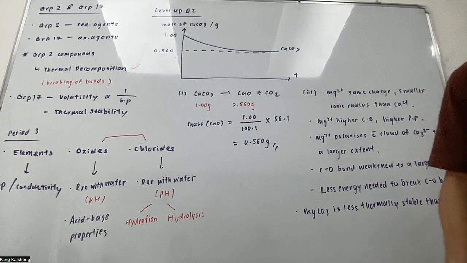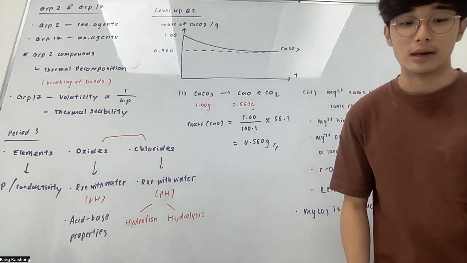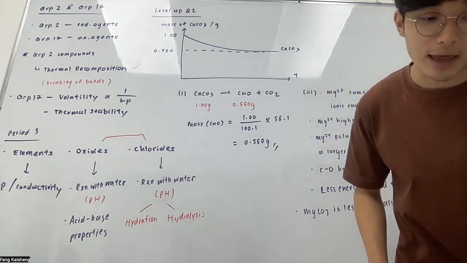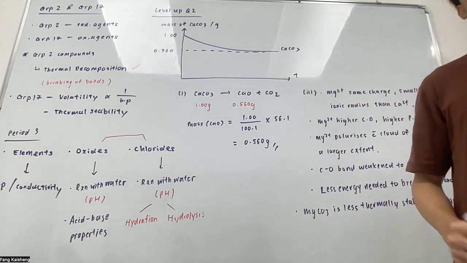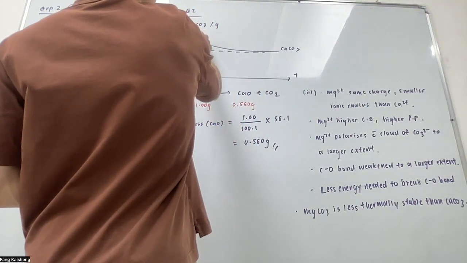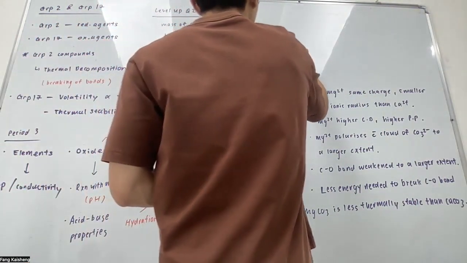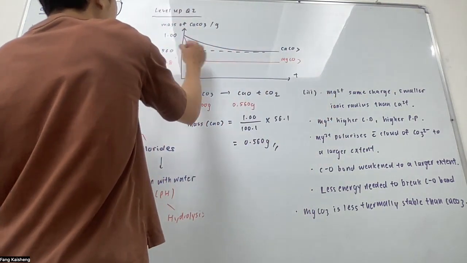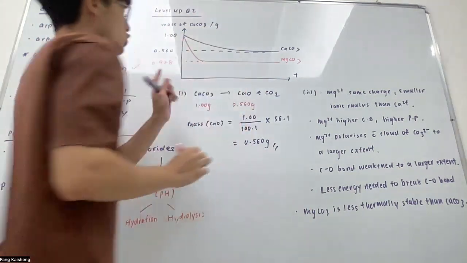You don't believe you can calculate it? In fact, I think you need to calculate it now because you're supposed to tell me when it stops. So it stops at what value? 0.478. So let's draw this. Again, if you have three features, this right here should be lower. 0.478 grams. That's the first feature.